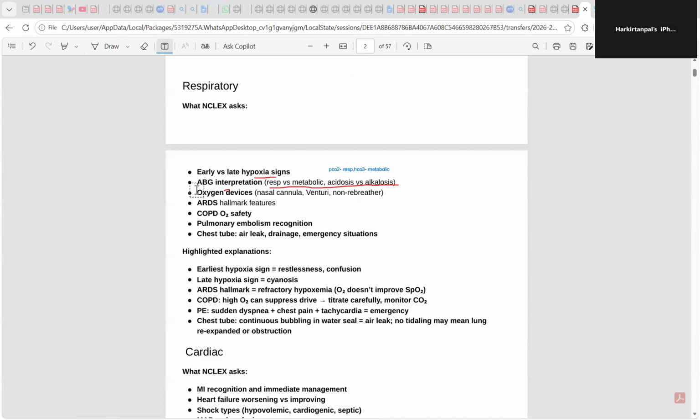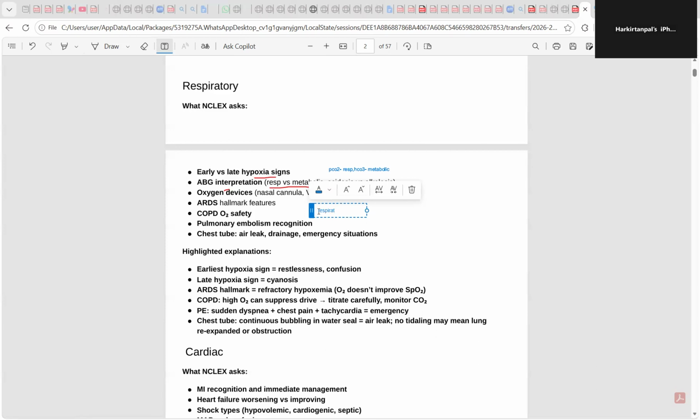Oxygen we can usually administer via nasal cannula, Venturi mask, and non-rebreather mask. And also the ARDS signs. That means the main complication: how can we assess a patient who is going into a worsening stage or respiratory failure? In a case scenario, a patient is brought to the emergency department with dyspnea, and after some time the client is using accessory muscles for respiration and there is a saturation fall. That indicates which complication? Respiratory failure.